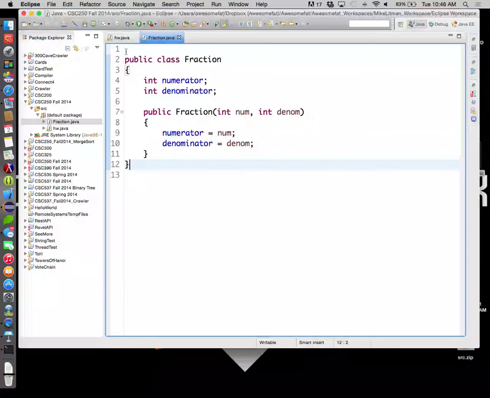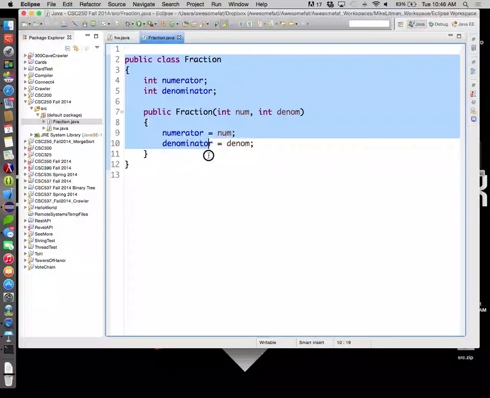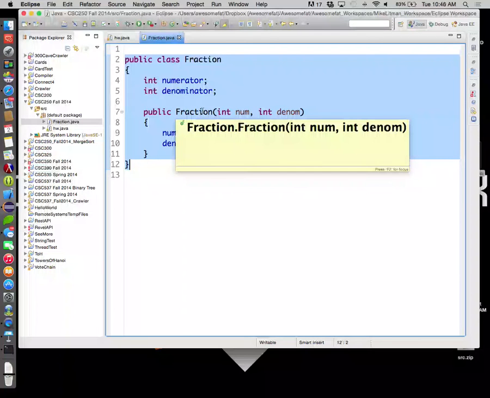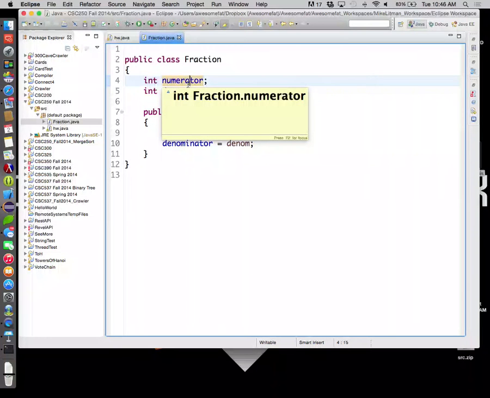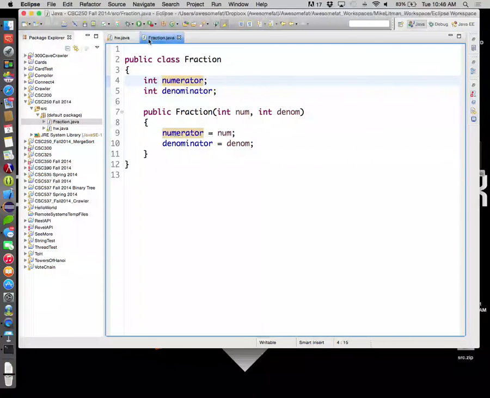Okay, so here's our simple kind of ghetto version of an object. This will allow us to create a quick fraction. There's nothing wrong with this, but I would call what we've written so far poor programming practice. And you'll understand why here in a second. Right now this is pretty simple, right?